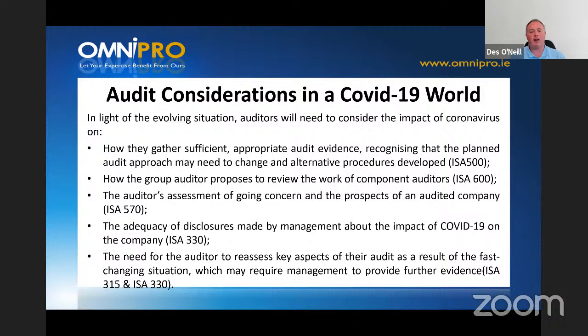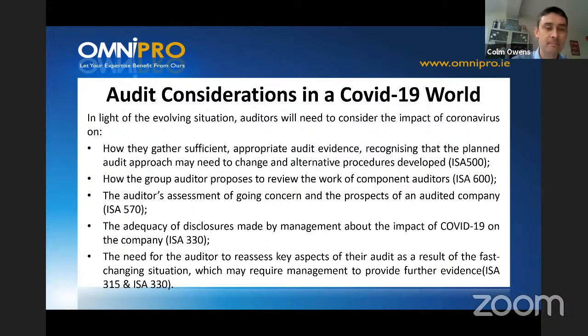And just a general point here, Colm, on ISA 330, the changes to the auditing standards, which became effective for periods ending 30th of June 2017, the latest FRC version of the Clarity ISAs. There was a new focus within those standards that were revised 4 or 5 years ago, an increased emphasis on disclosures and disclosures made by management. Obviously, for financial statements being prepared under full FRS 102, you have the added requirement of disclosures of significant management judgments and estimates. But irrespective of COVID, this is a hot topic for the reviewers, and this is a problem area that we're encountering on files on a daily basis.